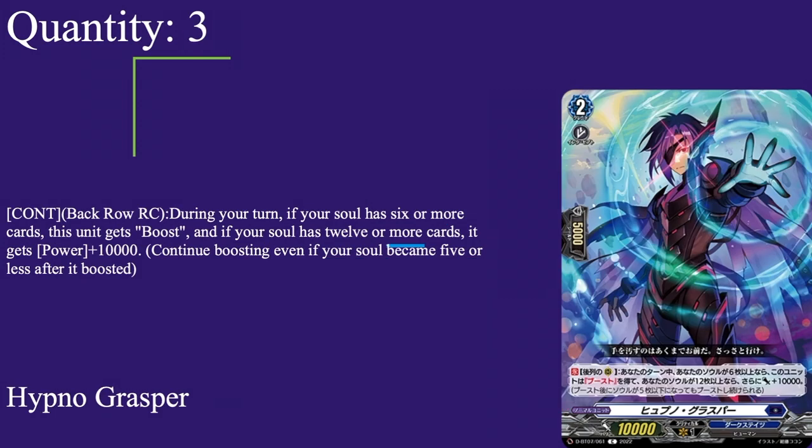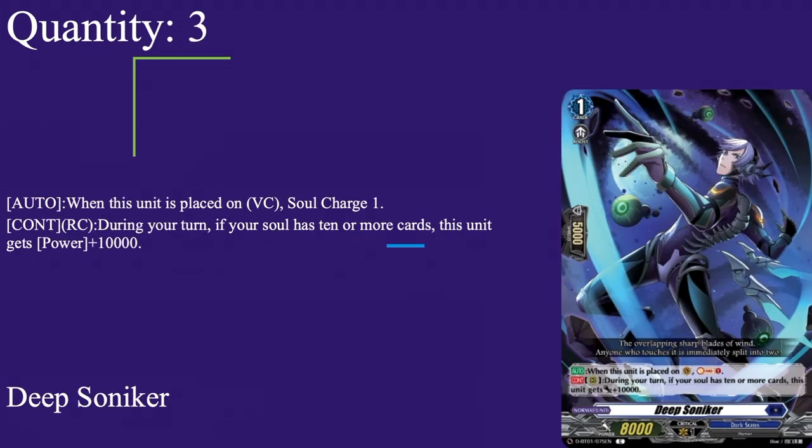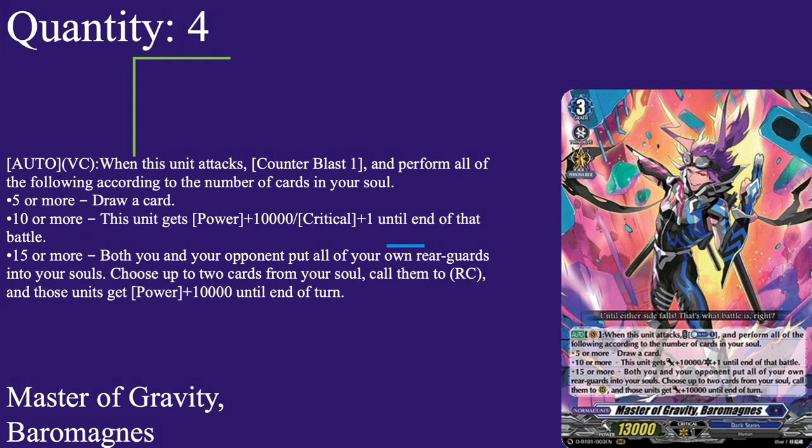Cool, she's most likely a 33k swing now. Actually, no, she'd be a 43k swing because you definitely have 15 or more soul, which means this thing goes off to 20. And then she gets plus 10 from Baro's skill, so 43, which is great. And not to mention you definitely have another swinger, probably Deep Sonic or Selfish. So, oh, I love Inverse a lot. Good grade 3. 3 of.